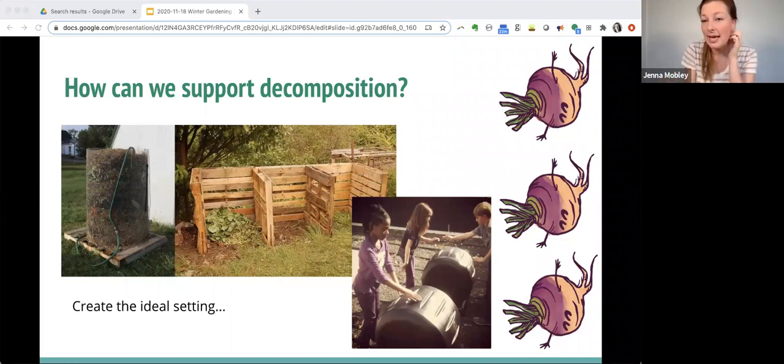But what's great about these is they are completely contained. You close the door on them, and then to turn them, instead of having my kids working with long handled shovels, which I no longer allow them to do for various reasons, or having a need for adult volunteers to do that turning of the compost, these tumblers are great because the kids, as you can see here in the picture, can just roll them on these wheels that are on their base. So the kids love this job. They feel like it's playground equipment, but they're constantly turning this compost, which is great. And we have had a lot of success with these.